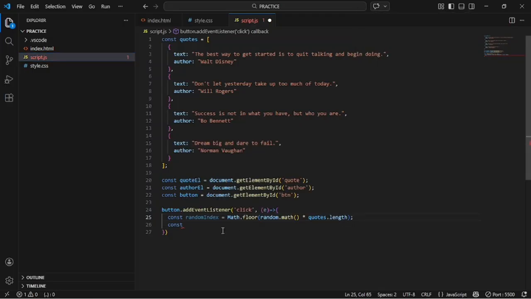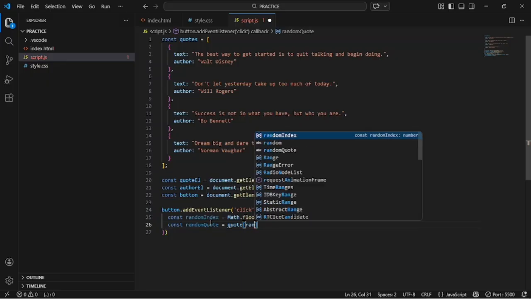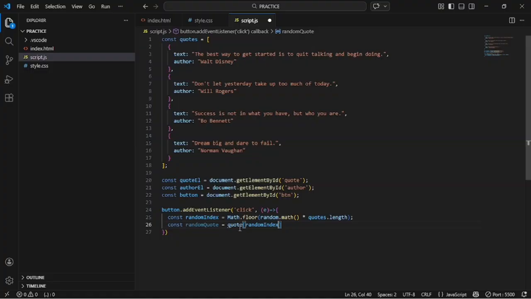Now we'll get the random quote. const randomQuote equals quotes, in brackets, randomIndex. This should be quotes.